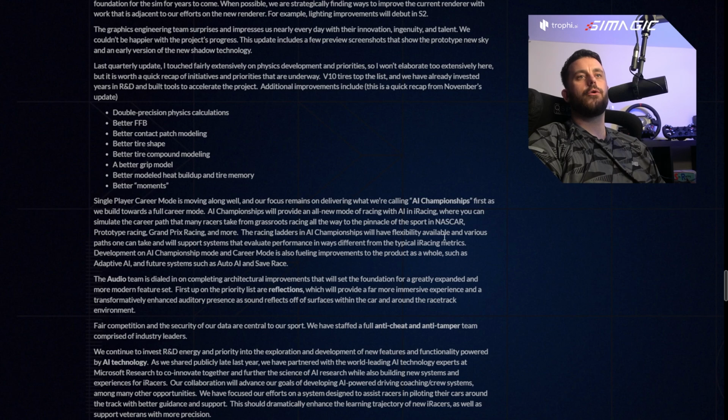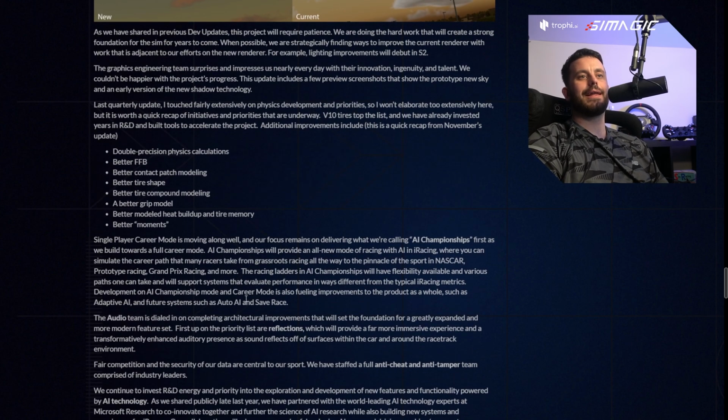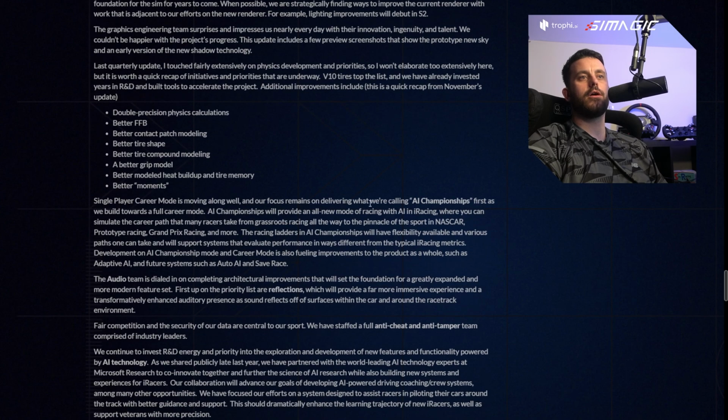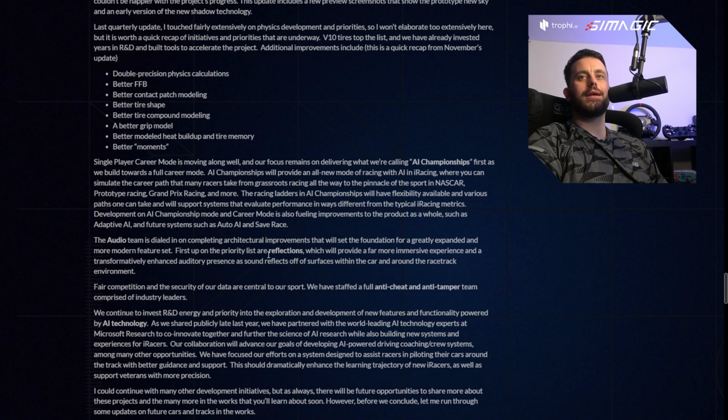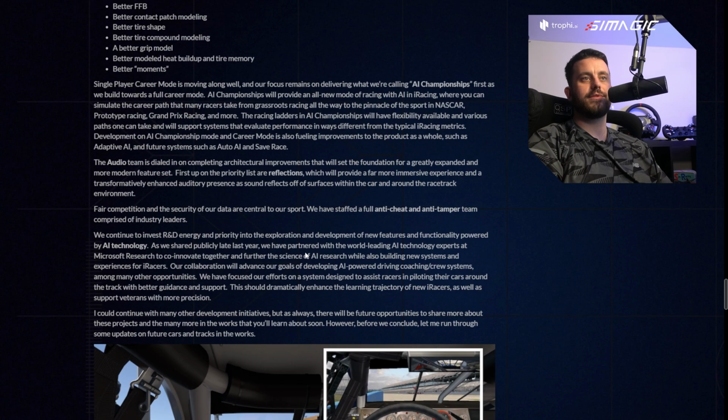They talk about a lot going on in the AI. And again, if you really want to get deep into this, you can check it out in the link down below if you want to link to the blog. But they talk about AI. They talk about the audio team. They did mention stuff like sound reflections going under a bridge in a tunnel, all that kind of stuff. Really nice to know. They're pushing it from all angles here, which is savage. They talked about the anti-cheat and anti-tamper, for fair competition and the security of their data, which is savage.